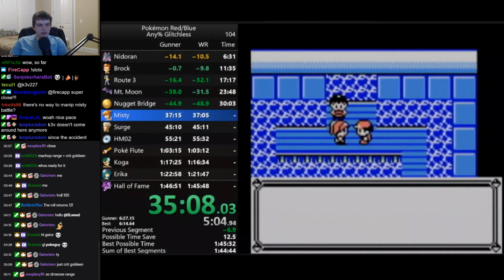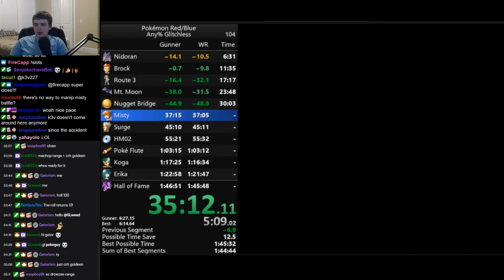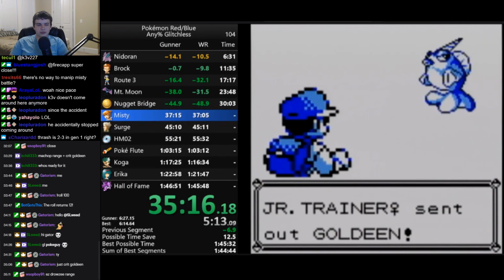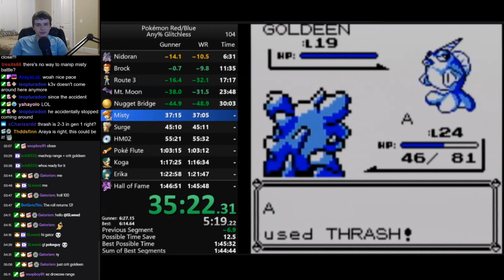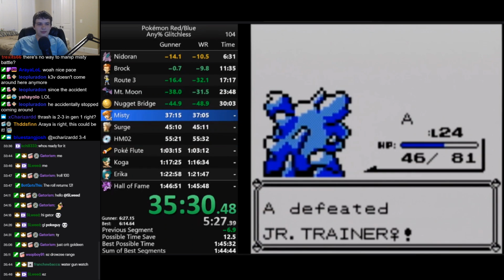Alright, so we have to fight this trainer before Misty. It has a Goldeen with Supersonic, so just hope it doesn't use Supersonic. No, it's 3 to 4. It's 2 to 3 in every other gen. And I do get Supersonic, but I hit through. Very lucky.